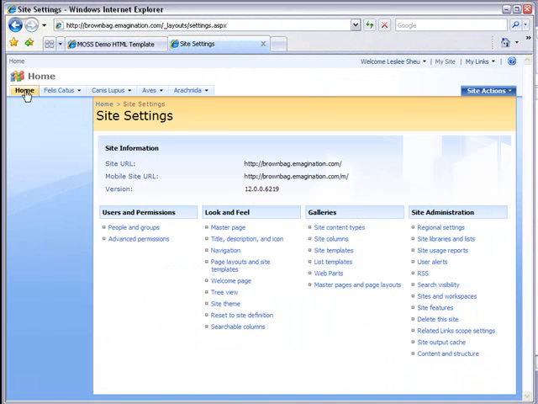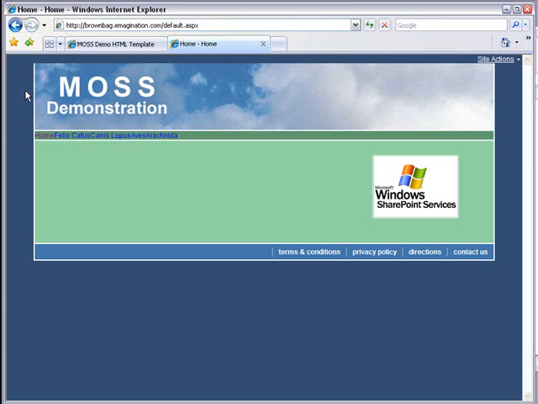If we go back to the home page of our site, we can see that our custom master page and custom CSS file are now controlling the design of the site. There are still a few things to do to make this look right. We'll need to create a web page which uses our custom page layout. Currently, it's just using one of the default page layouts. We also need to assign some custom styles for the top navigation. These will be explained in later chapters of this series.